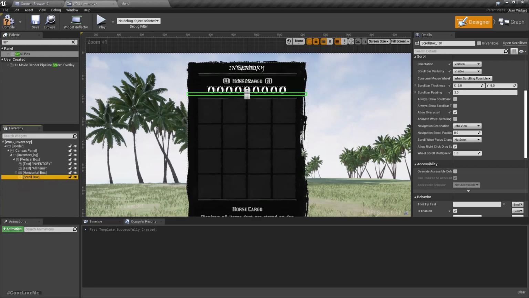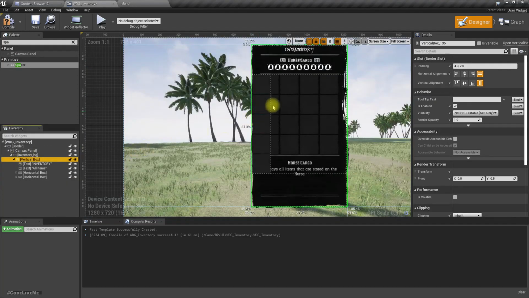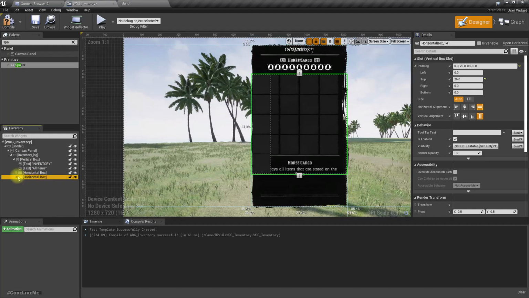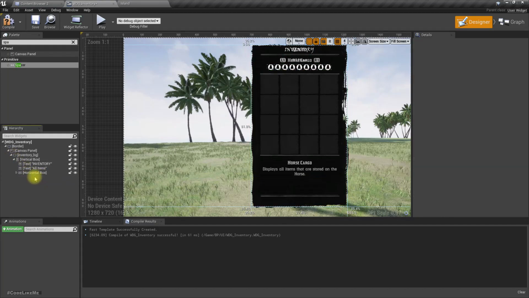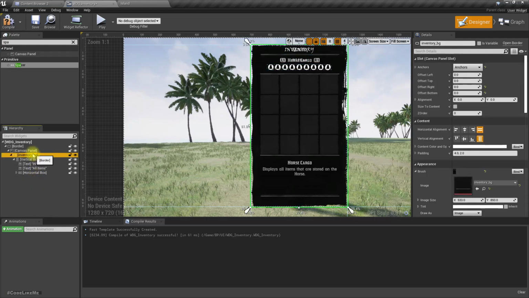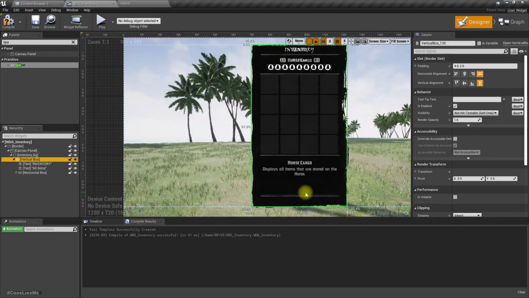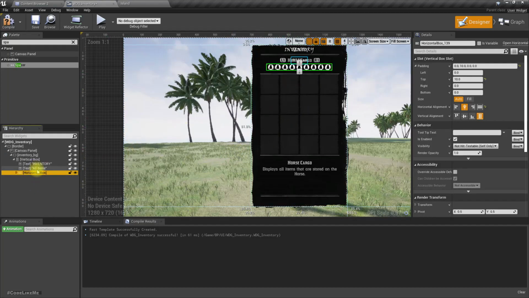Okay, I don't think I would be able to handle it this way. So let me delete this part for now, and this inventory PG and this vertical box, let's leave this part for now.